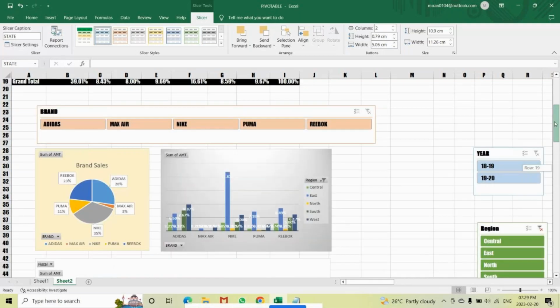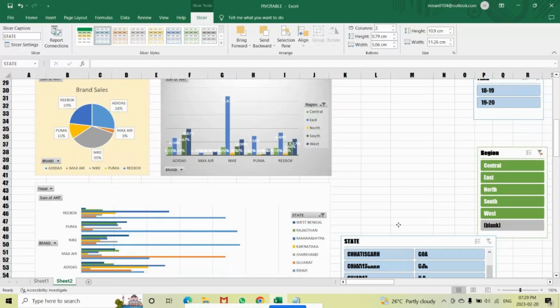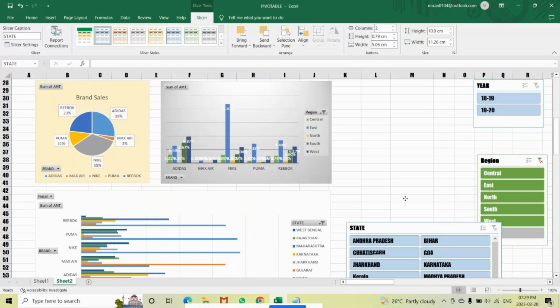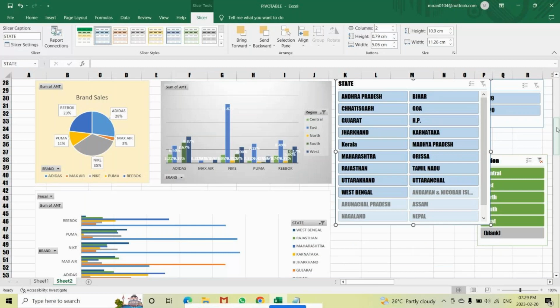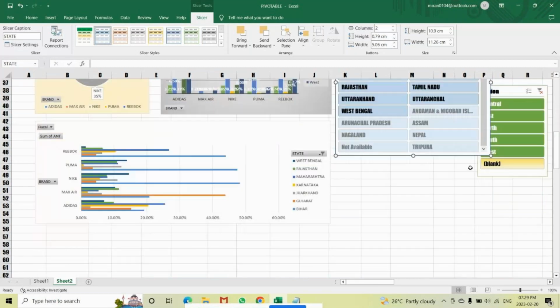Okay, 2 is better, I think. Now I'll just drag this and place it next to this. After placing, I'll just increase the size till here.